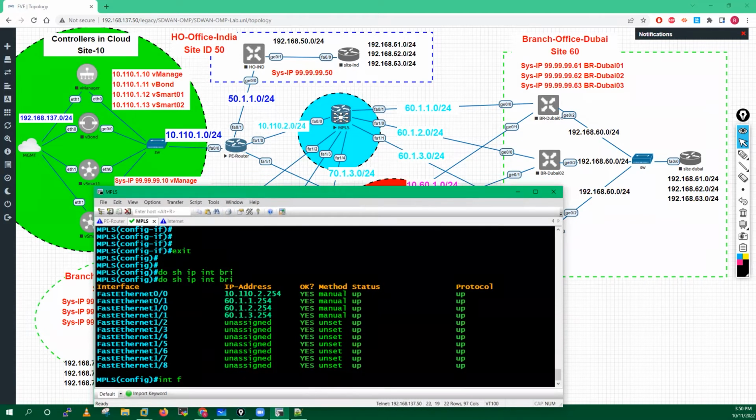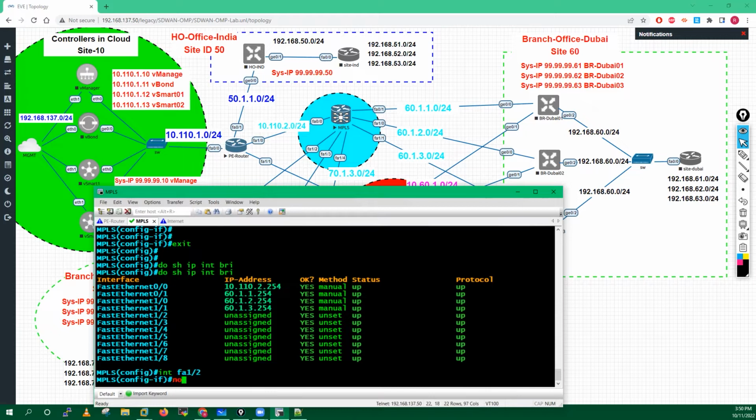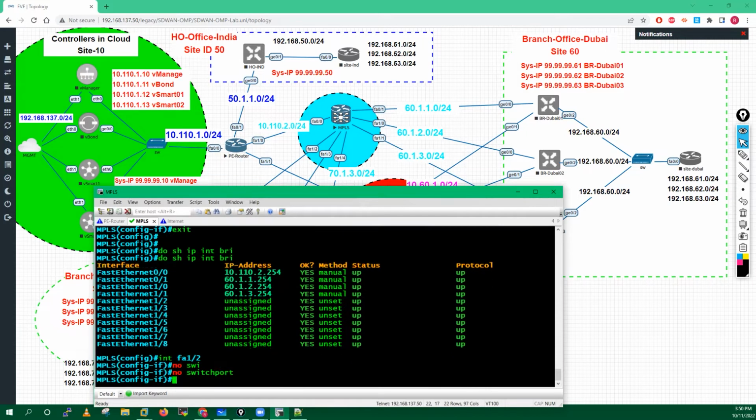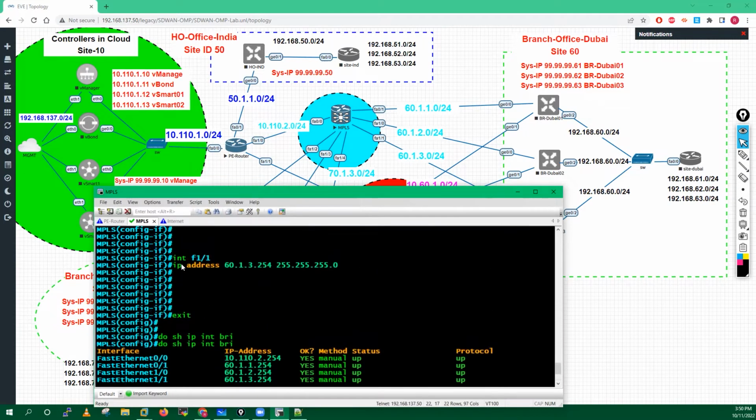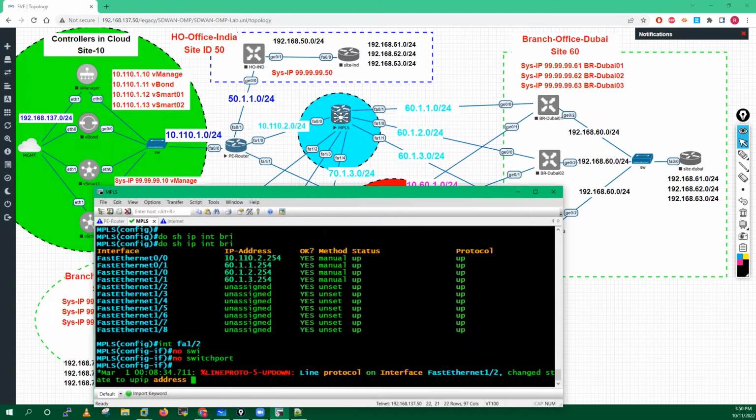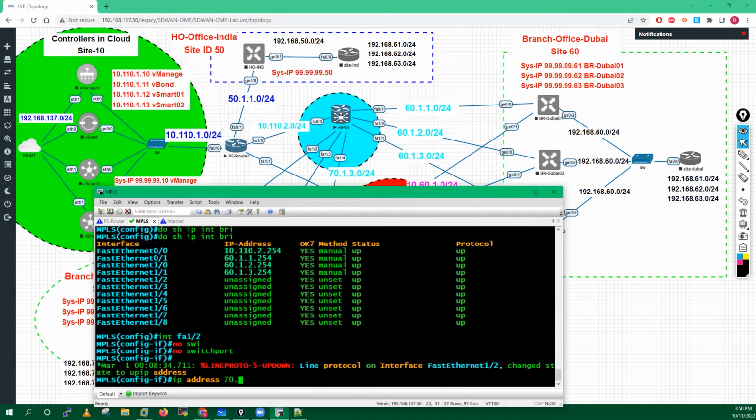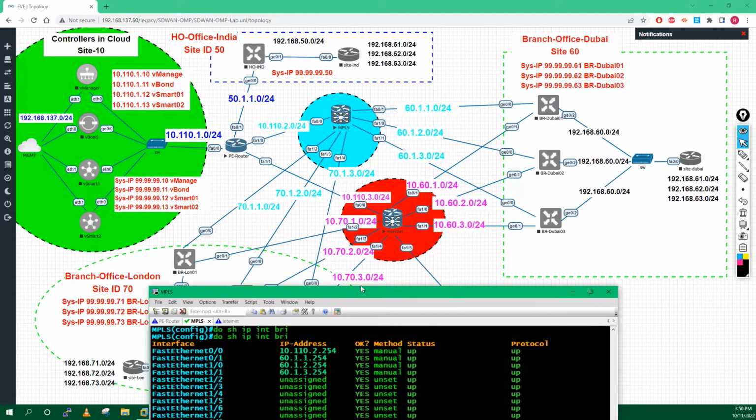After it, the next interface is F1/2, no switchport, and the IP address is 70.1.1.254, 255.255.255.0, because here I have this 70.1.1 series.